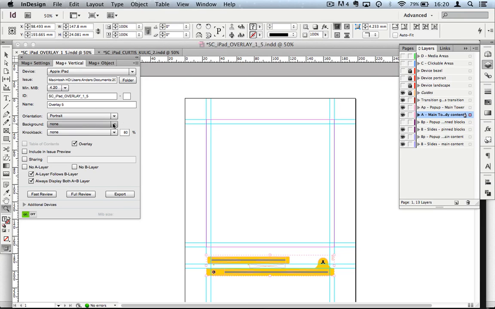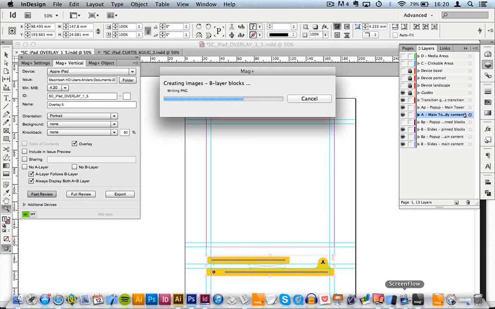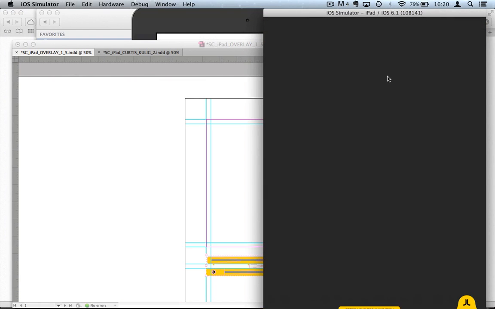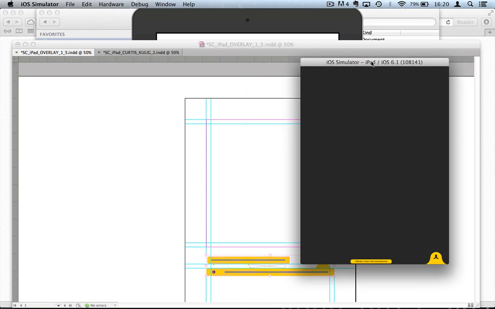So I'm going to select background none, and then check the overlay button here, and then just make sure that you have selected 4.2 as well. Then just do a fast review like you normally do. I'm going to make this smaller so it can fit the screen.